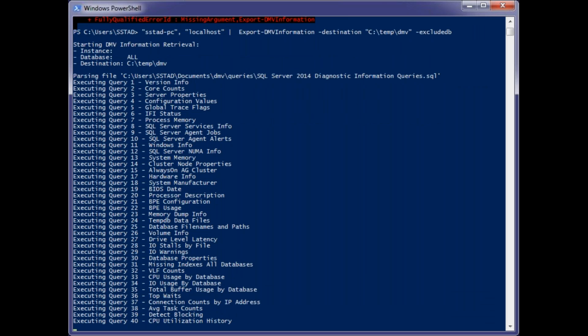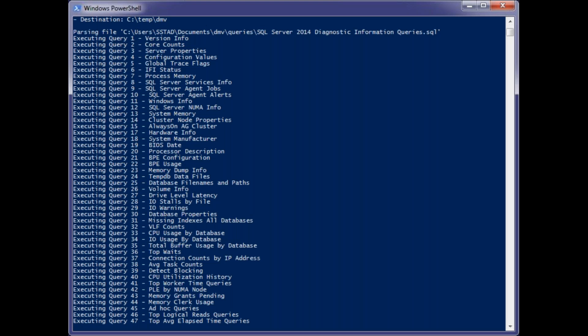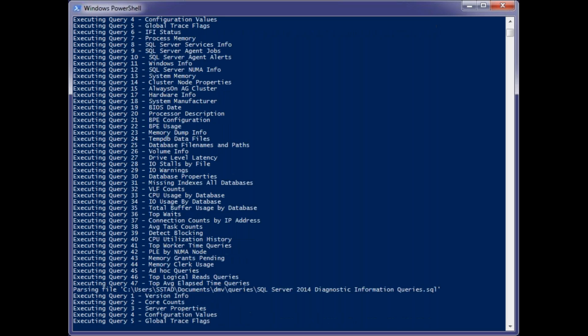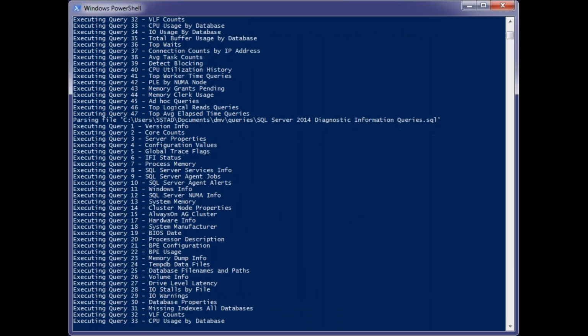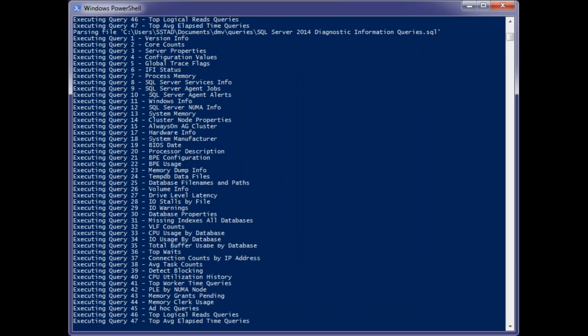So another question, is it possible to store the DMV results into a table? Not from this script. This is solely for exporting that data into an Excel file. If people are interested, I can probably create something for that. In the future, whenever Andre's similar scripts are part of dbatools, his will be able to export to a table because it'll be able to use the built-in command.